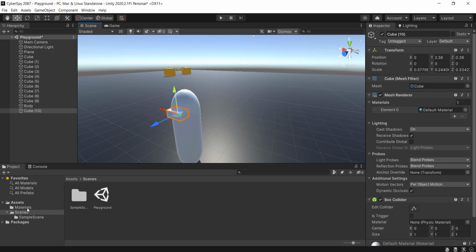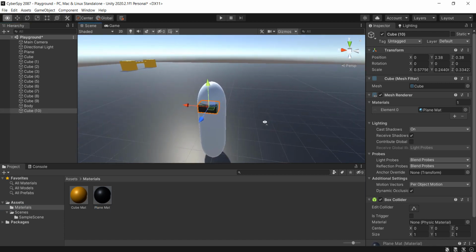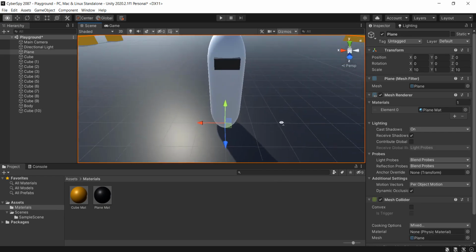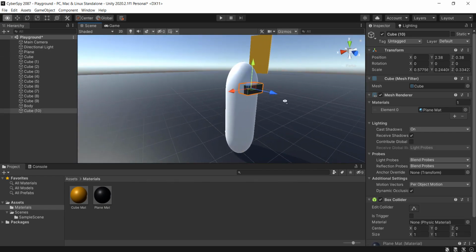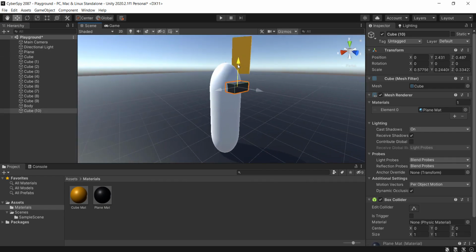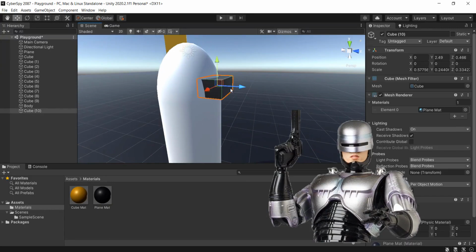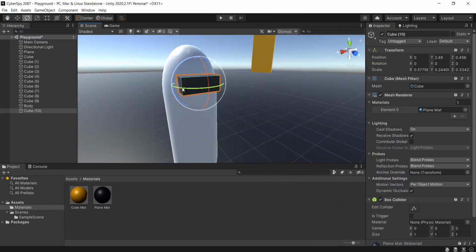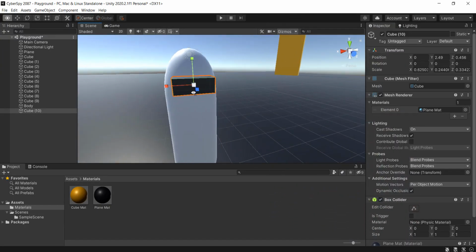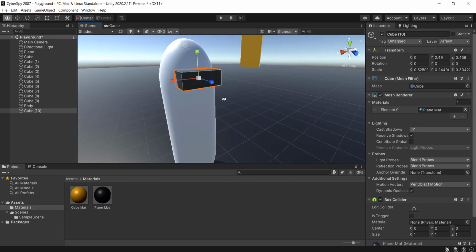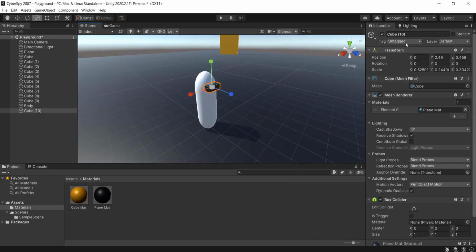Let's go into the materials and add the plain material to our eyes, and let's look at that. Yes, looks much cooler now. Let's move these up a bit. So now we have this Robocop. Doesn't he look like Robocop? I think he does. So now let's scale this up a bit on the left and right. Okay, very nice. So now we have the eyes. Let's rename them as the eyes.